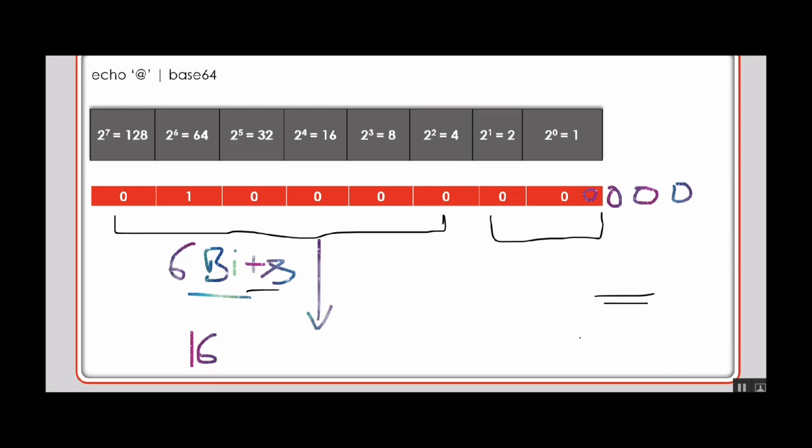And then we are left with two bits which are 0, 0. In order to complete the second 6-bit set, we will add 4 zeros and it will become 0.